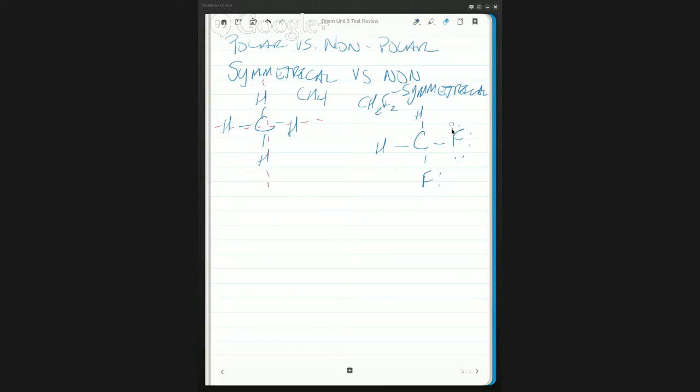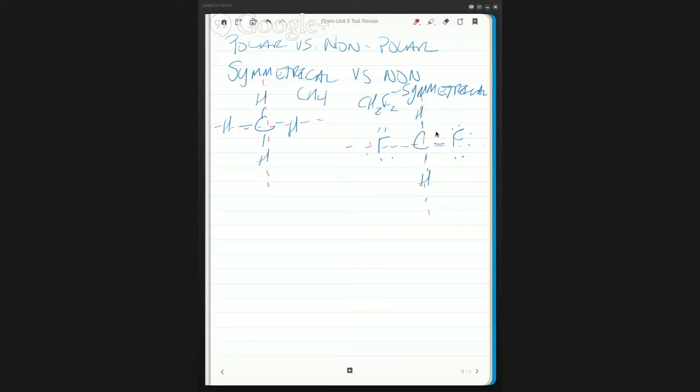Actually, you know what? I'm going to make this even more difficult so that you guys can see what I'm talking about. I'm going to put an F there. Okay, so what you're going to say is, let's say I cut the line right here. I'm going to say, well, it looks symmetrical that way. But if I cut the line here, okay, great, there's F's on both sides of that. F's would have to be on both sides of that. There have to be F's all the way around, or H's all the way around. It's not the same along both lines. And so that is not symmetrical. That is not going to work.